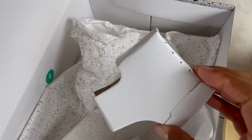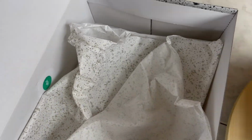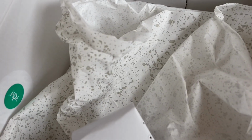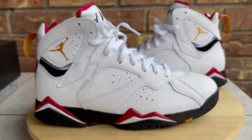These were inside the shoe, but I took them out so you guys can see the insole and the Nike Air, but these were in both shoes. Regular kind of cement style tissue that you get on here. And pretty much that's it as far as the box goes. Coming back to the shoes, I'll show you guys one more look.